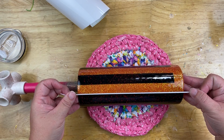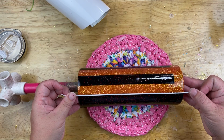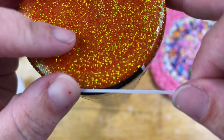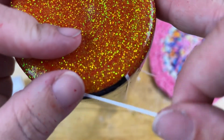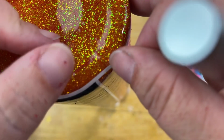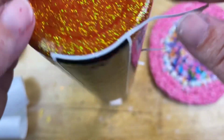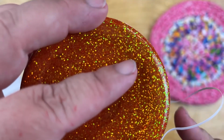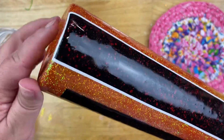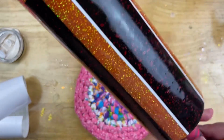On the big insert of the black space that we have on the front, I'm going to show you that. So I'm going to lay my pinstriping on each side of this particular stripe. After I have those pinstripings applied, I'm going to take another little piece, and I'm going to slide my thumb over as I pull it taut to make it form that curve of the bottom there, and bring it around to the other side and simply cut it. And now that insert is nicely pinstriped. That's the great thing about these vinyls: they stretch and form very well to the curves as long as they get warmed up just a bit.